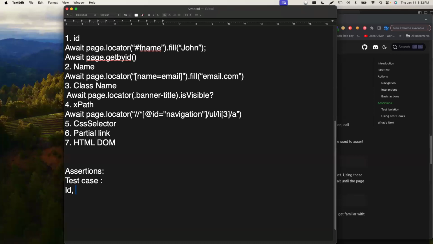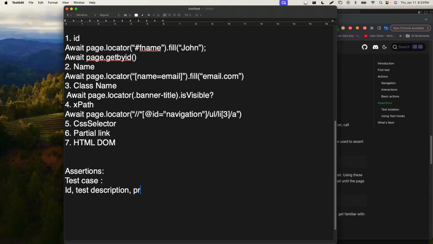Okay, so now tell me the things that a test case contains. Result. Automatically, but come on, you can't just guess, right? Test description. Okay, so you got the test description. What else?